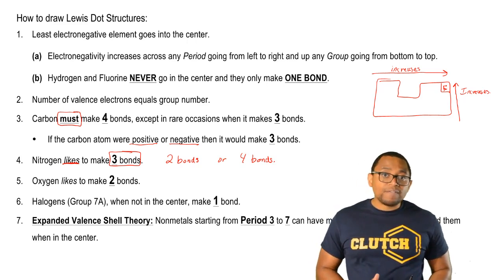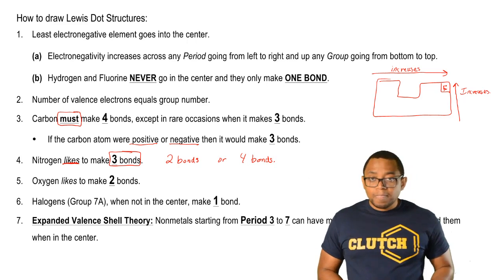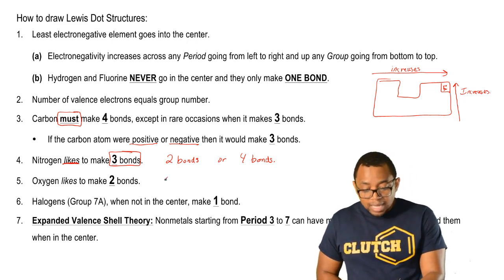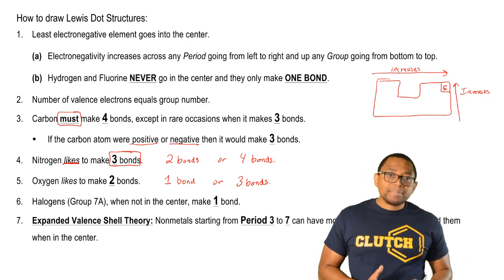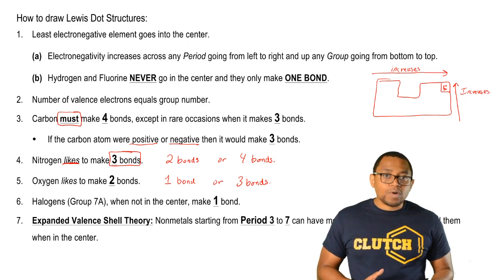Oxygen. Oxygen is two spaces away from being a noble gas, so it ideally wants to make two bonds. But again, the word 'likes' means it could also make other number of bonds. It could make one less than that, so it can make one bond or it can go up to three bonds. As we draw numerous types of Lewis dot structures, you'll be able to see the patterns and it'll become that much easier to draw them.